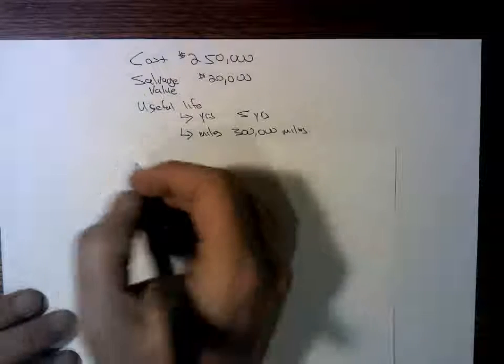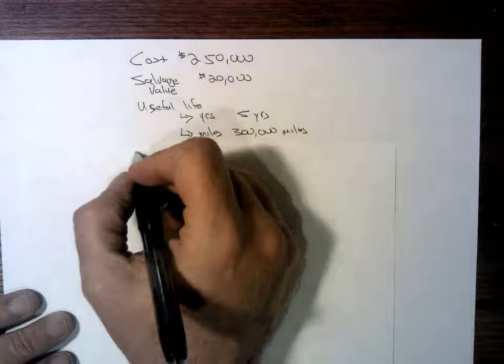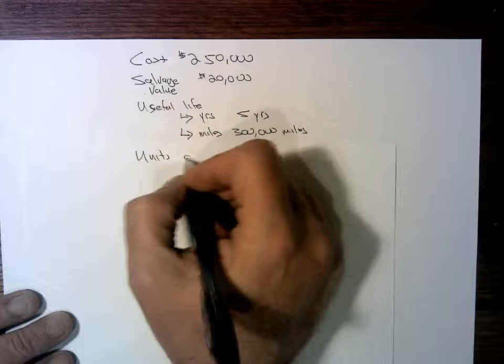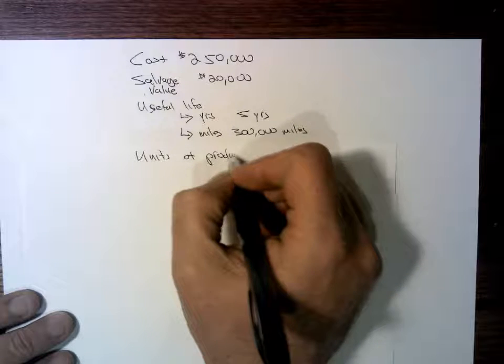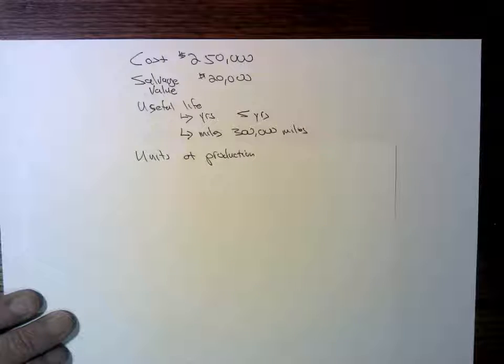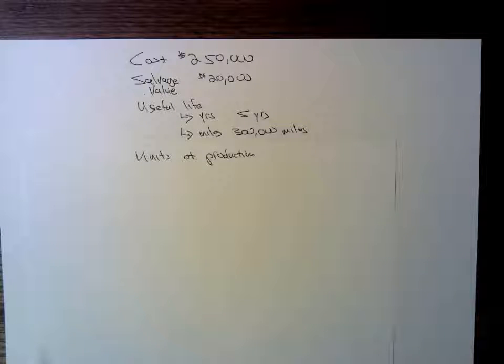Now we're going to talk about our last depreciation method. This one is going to be called units of production or units of output. You'll hear it phrased a couple different ways. Now, instead of depreciation being based on time or some scheme, we're going to base it on a level of activity. The more we use an asset, the more we're going to depreciate it. The less we use an asset, the less we'll depreciate it.